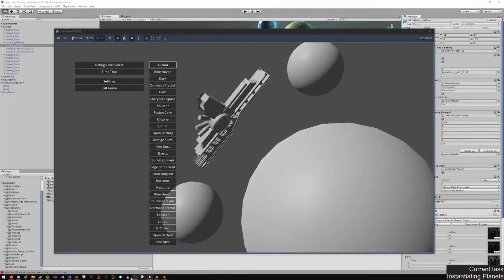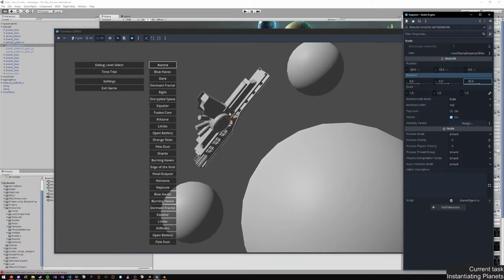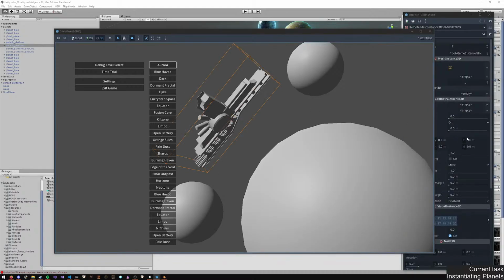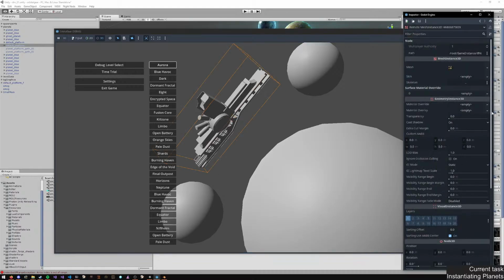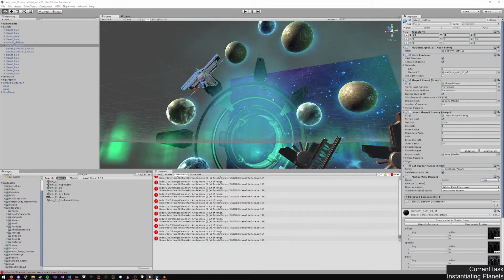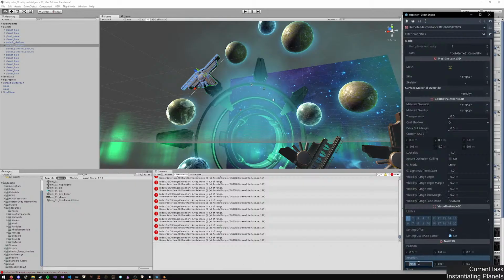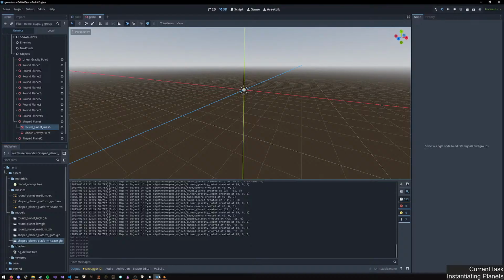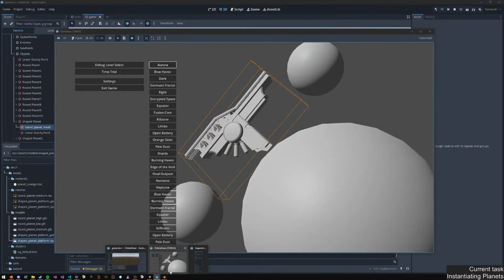Cool. I think I'm going to figure out what the mesh should be. I think it's literally this. That's the correct rotation in the other direction. I have too many windows.